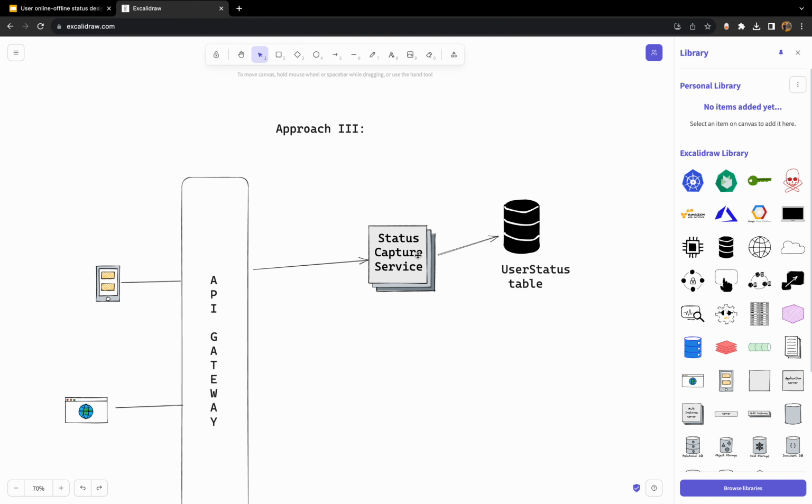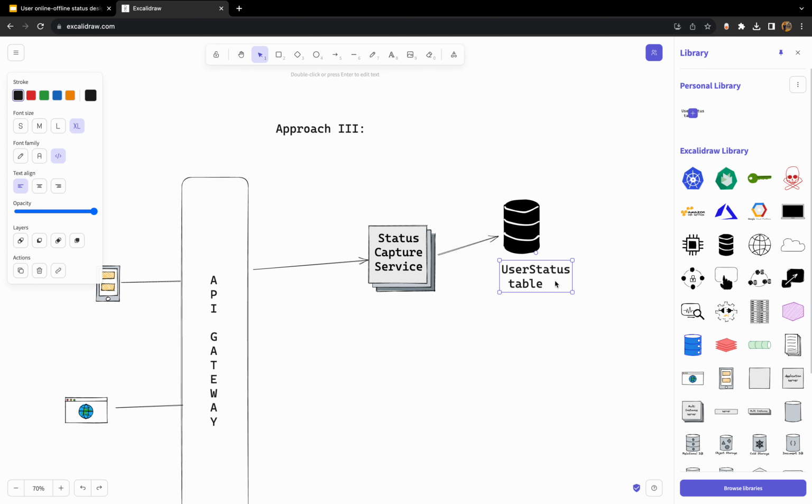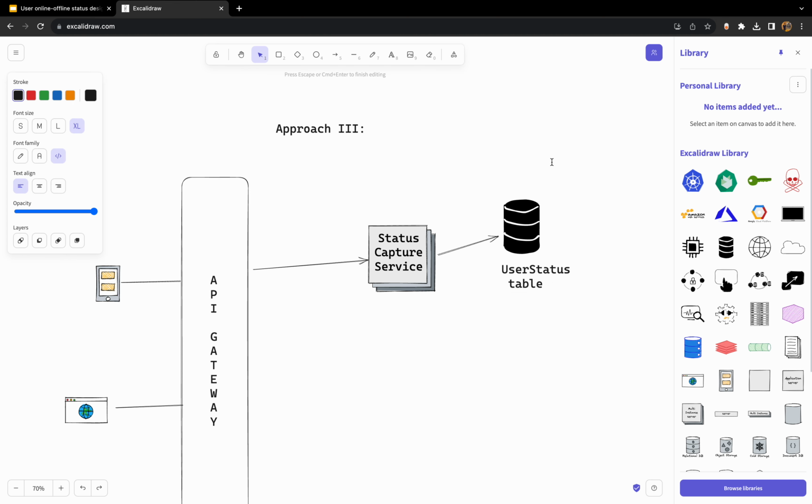So for the status capture service, since this is a Redis based in-memory table, we can add a TTL on top of each key. Before adding the TTL, let's discuss the schema. The schema part is very simple.